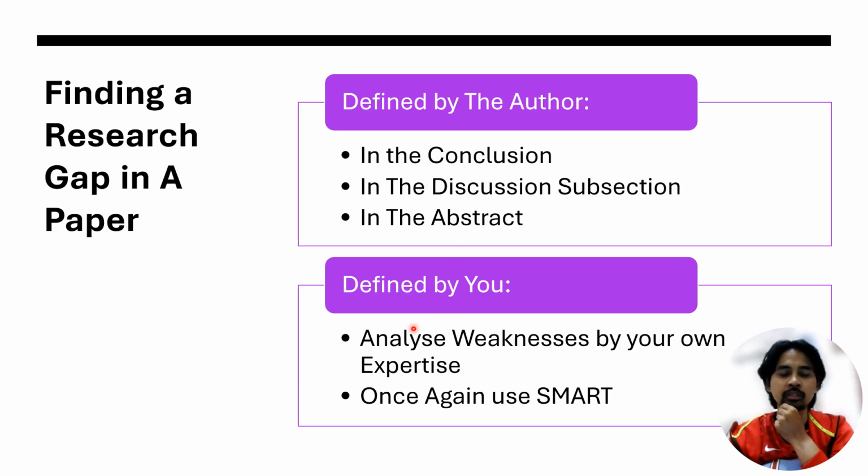Or if you want to define it by yourself, you can do that by analyzing the weakness of the paper by your own expertise and your own experience. Once again, you can use SMART, like we defined earlier, to define whether the research gap that you define yourself is good or not.